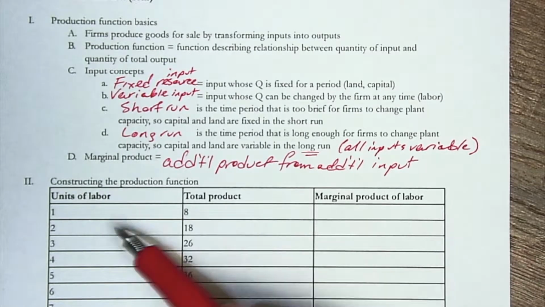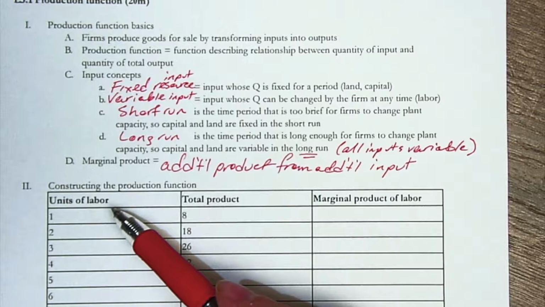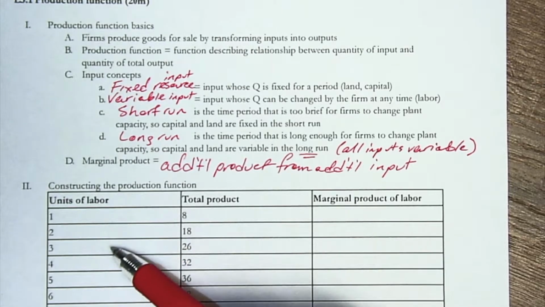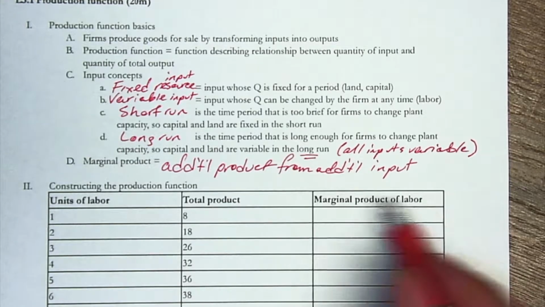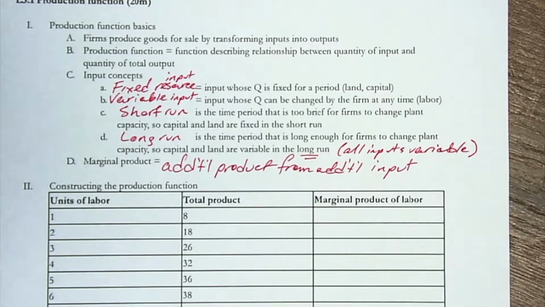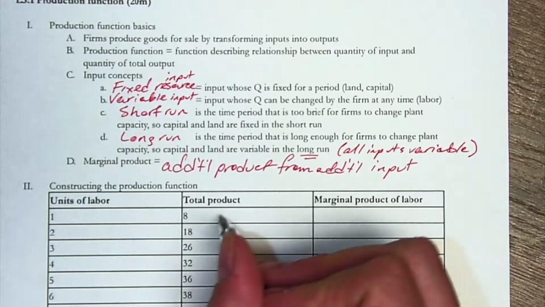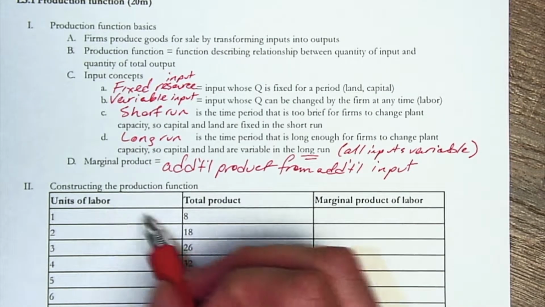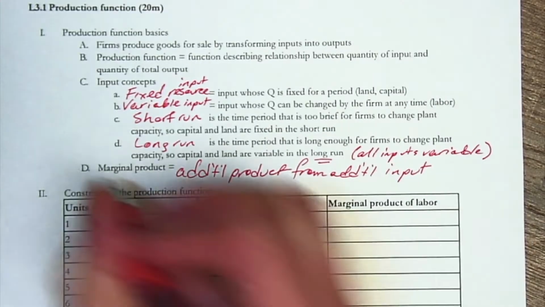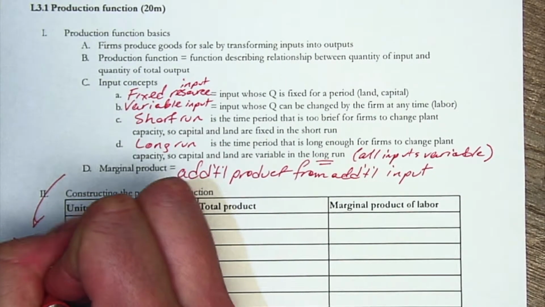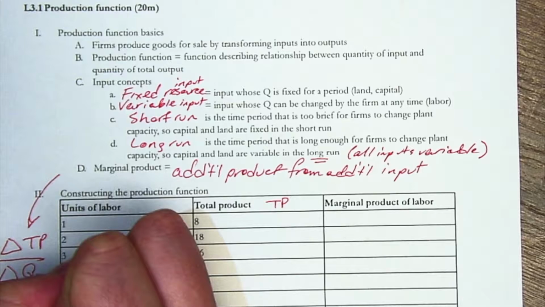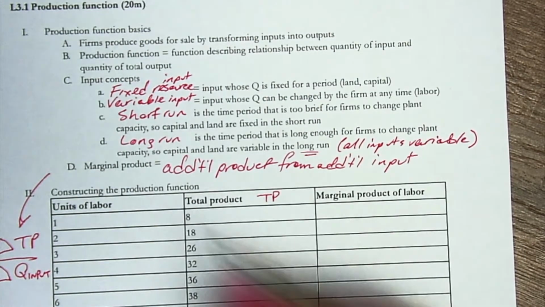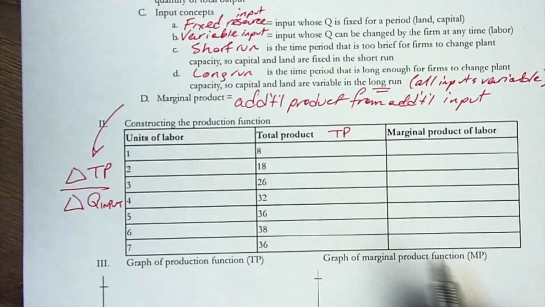And if we had, for example, instead of units of labor here, if we said that this was machines, we had 1 machine, 2 machines, 3 machines, 4 machines, we could say the additional product of capital, the marginal product of capital, would be the same listed over here. So marginal product is the additional product that we generate from an additional unit of an input. And it's really the change in total product divided by the change in units of labor. So if you want to, you could say it's change in TP, because this is total product, divided by the change in quantity of input, or quantity of labor. So I'll kind of give you that where you can see there.